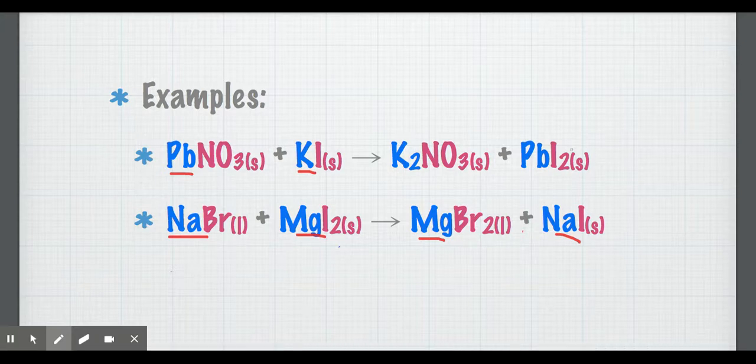Once you've viewed this, next lesson is going to be called Putting It All Together, where we're going to take everything that we know about predicting reactions and types of reactions and everything we know about writing formulas, and we're going to see if we can get ourselves ready for grade 11 chemistry. So we'll see you in our next video when we take everything that we've learned and combine it together.